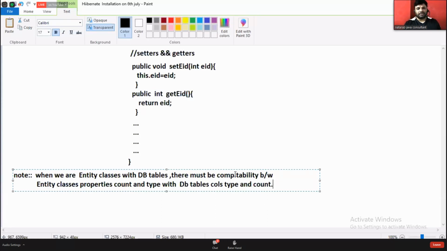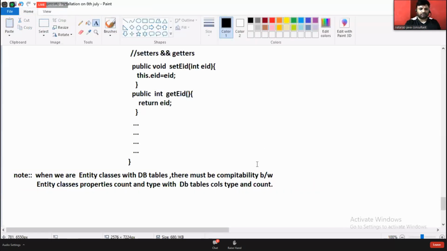There must be compatibility between entity class properties, count, and type with DB table columns, type, and count when we are mapping.